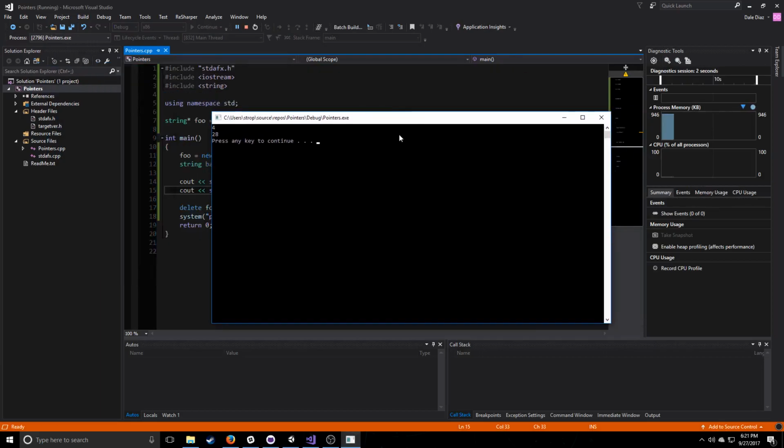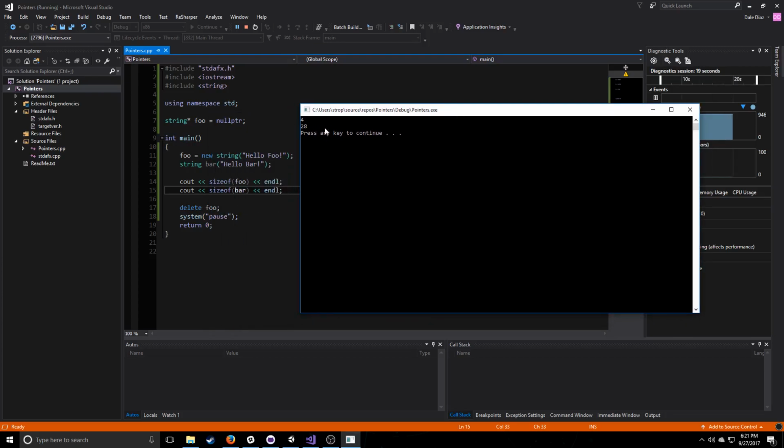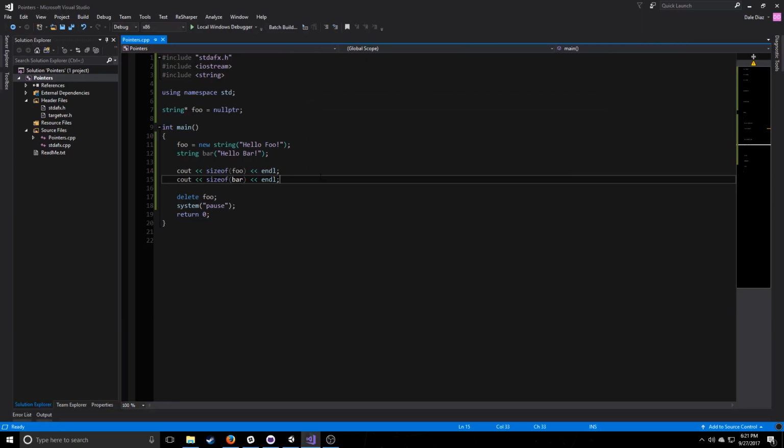Look at this. So the size of foo is 4 bytes, like I said, because what we're really storing is an integer value, and that's an integer value of the address of where foo actually is. Whereas bar got 28 bytes. That's a big old variable. Imagine now if we had thousands of strings, and this is very common in larger applications where you get very large aggregates of data. And if something is 9 times heavier by using its raw data type, it becomes a lot more performant to move it around if you're just using pointers to it.